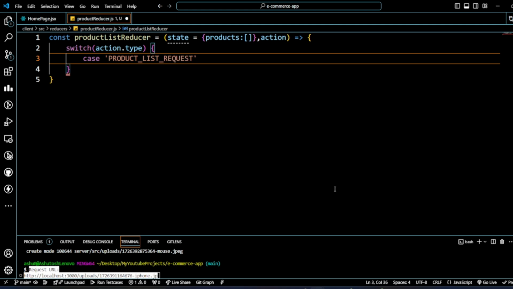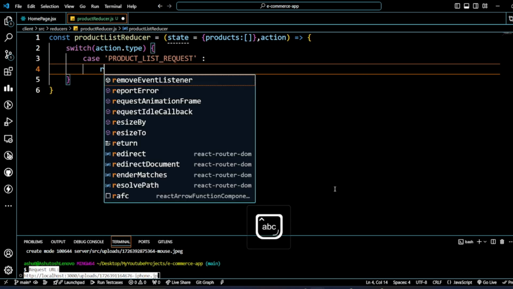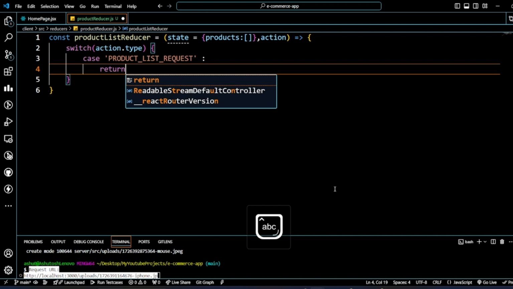We will have this case. In this case, what are we going to return? Suppose the action is like the frontend just making a request. In that case, it will return a state with a loading state and an empty variable.